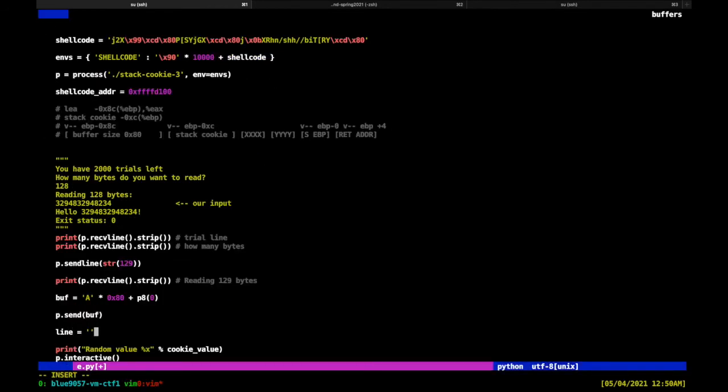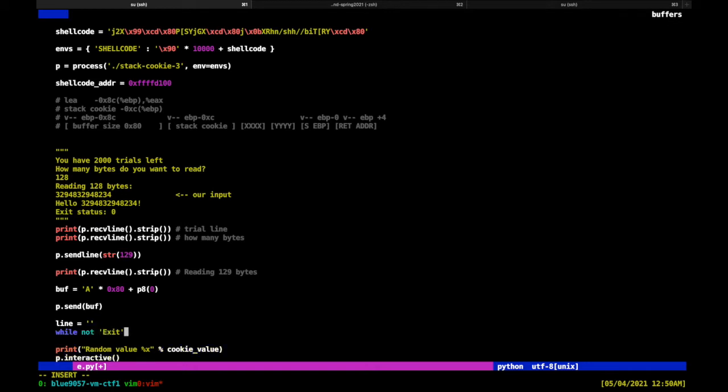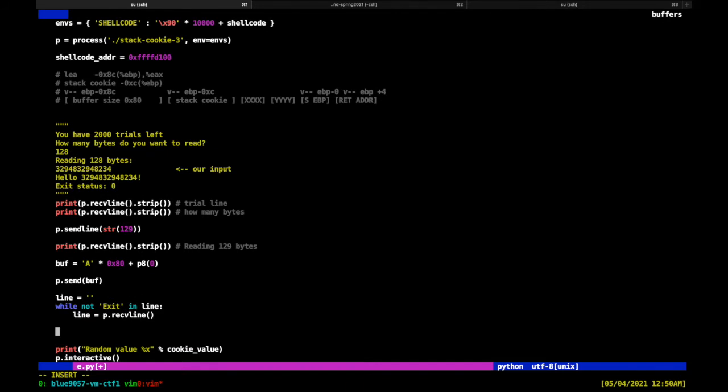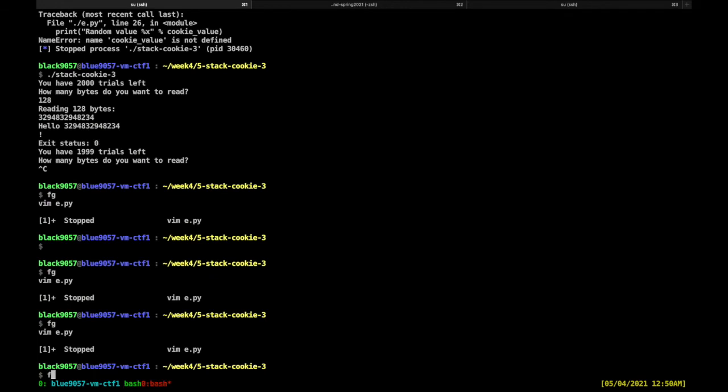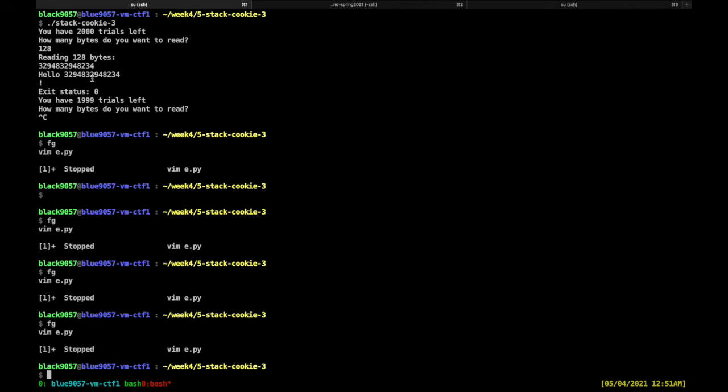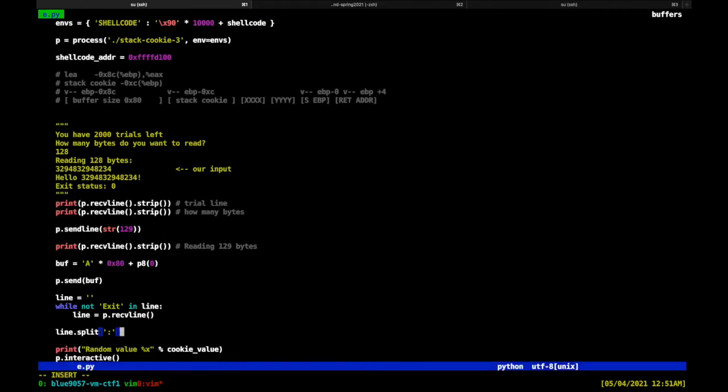Then what we can do is read the line until the line has the word exit in it, for example, exit status, then it will stop reading the line. So we can definitely find the exit status from the line, and then to get this value, I will do line.split, split this by colon like this, and by doing that we can cut the string here, and then the second item is the 0. So what we can do is strip it and then change it to an integer. So we store that as a return value.